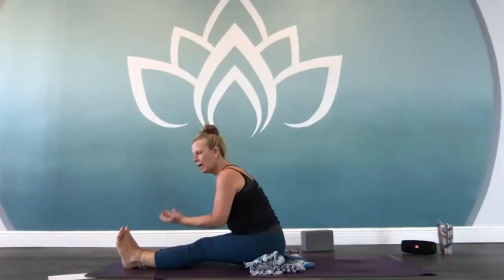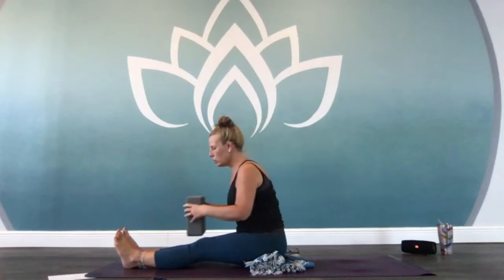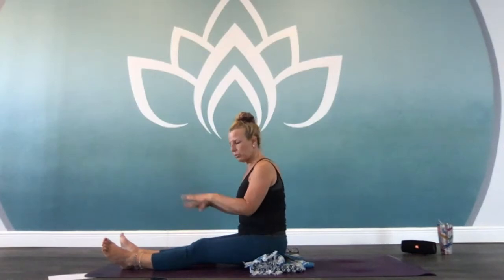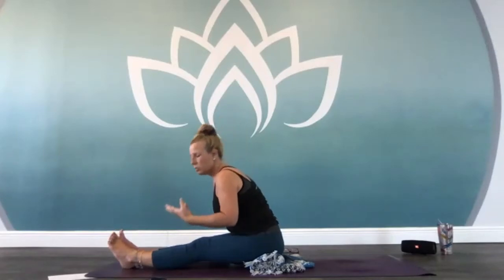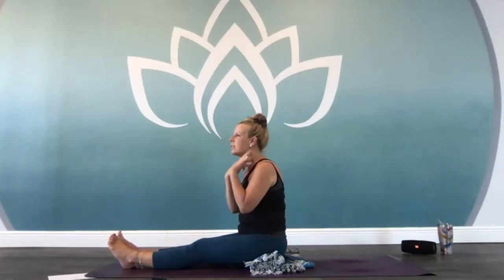But again, that idea of having something in front of the body. Again, it might be a couple of blankets or towels rolled up. These legs are soft, right? Even though they're long and straight, they might sort of flop out or flop inward. Any of that is fine. Again, underneath the knees if you need the extra support. Length before we fold. But then once we fold, we're soft. Belly soft, shoulders soft, neck is long, sort of draping over.